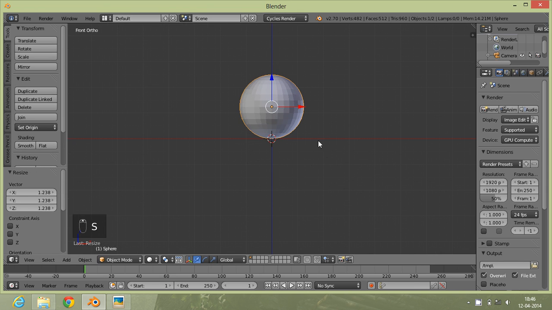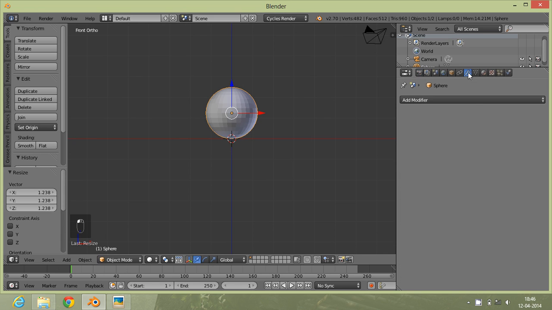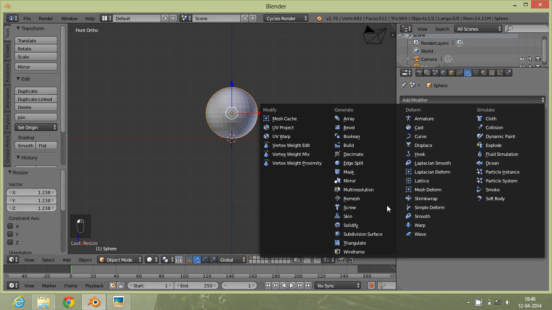Let's just say that I want to apply the wireframe modifier to my UV sphere. To do that I need to select my sphere, jump into the modifier section, press add modifier, and you can find wireframe here. If you do not find this wireframe modifier here, it means that you have a Blender version earlier than 2.70, and you can get the latest version of Blender from www.blender.org/download. Make sure you get that version.